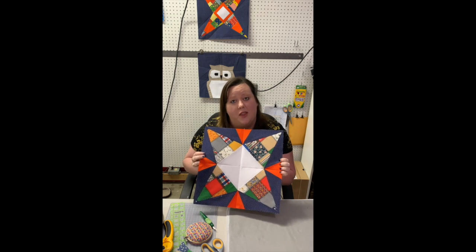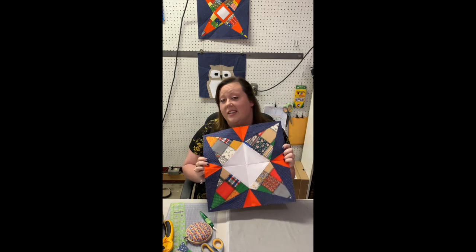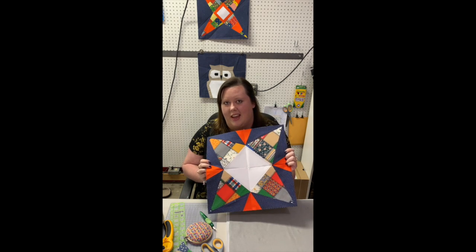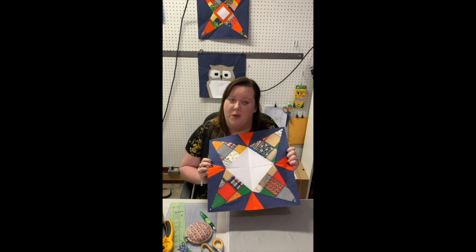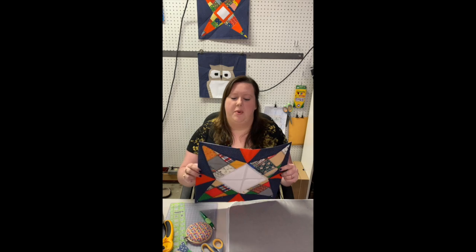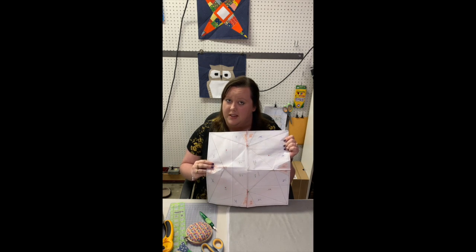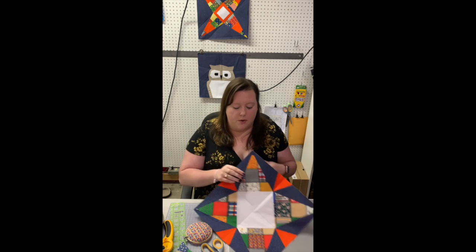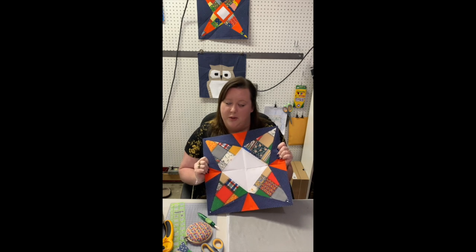If you accidentally put them on a little bit crooked, I can tell you from experience that it is forgiving, and you can accidentally assemble the sections in the wrong order or in the wrong place. But if you do that, your letters and numbers will no longer all be facing the same direction. So just forewarning, you can screw this one up and not have to use your seam ripper, which is everybody's favorite news.